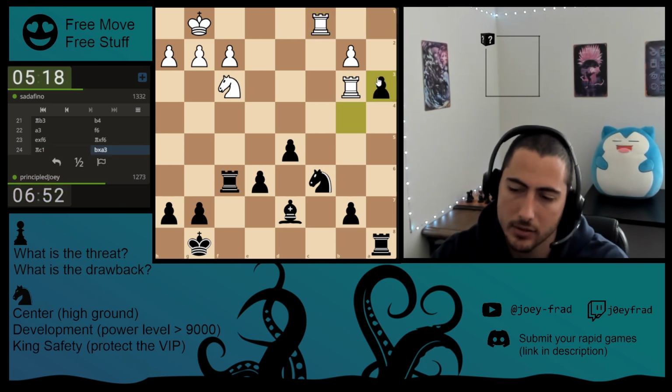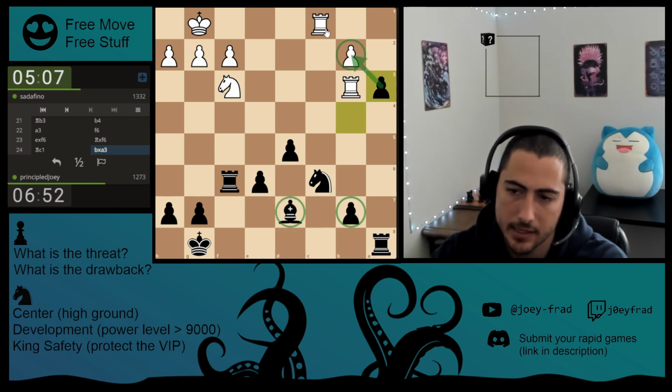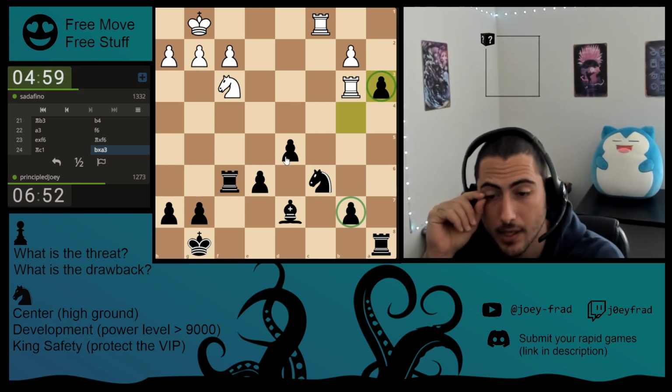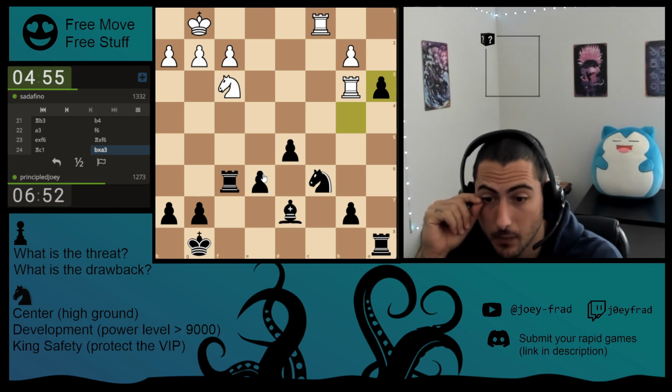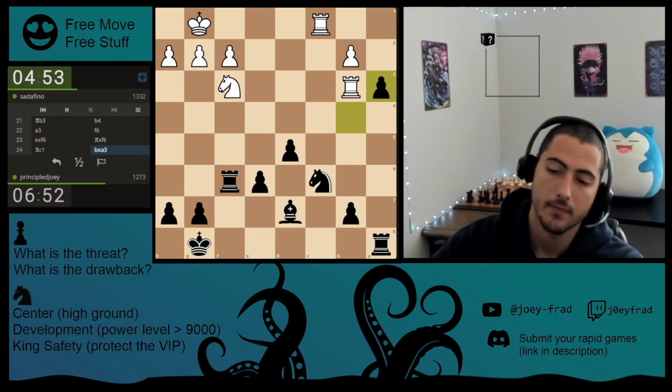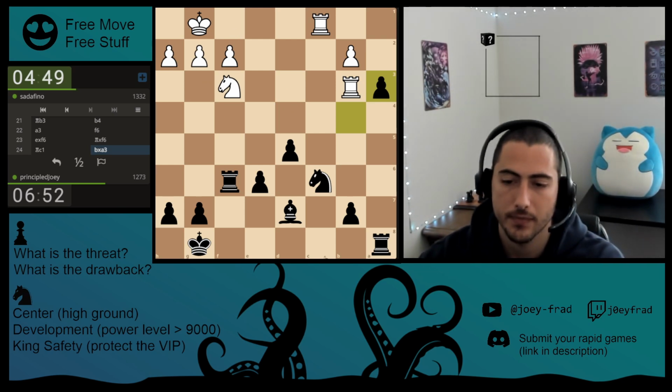I'll just take. I really don't care. He could take here. I also don't care, because he can never take the bishop because I'm going to take here and threaten a queen. I don't care about these pawns. I care about piece activity and my central pawns. I don't see how he's going to avoid trades indefinitely.